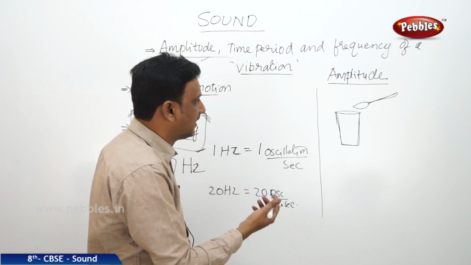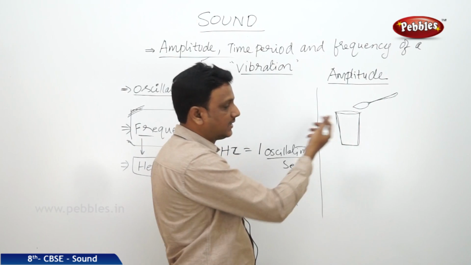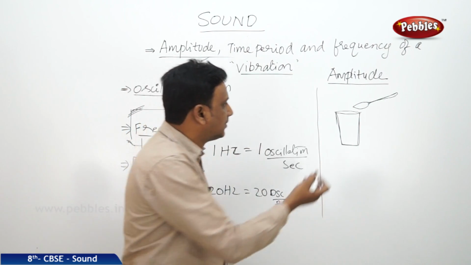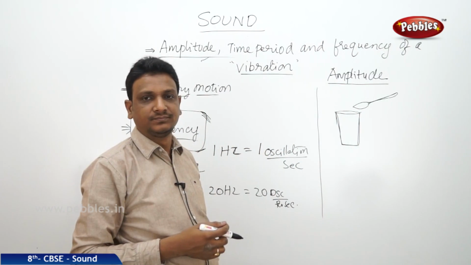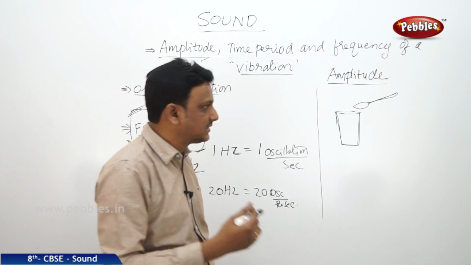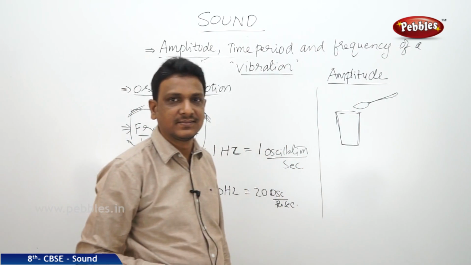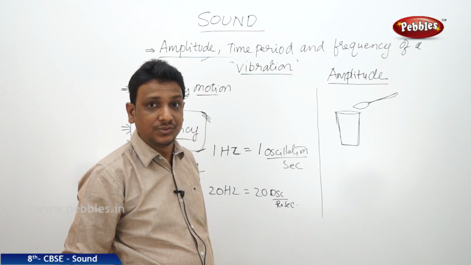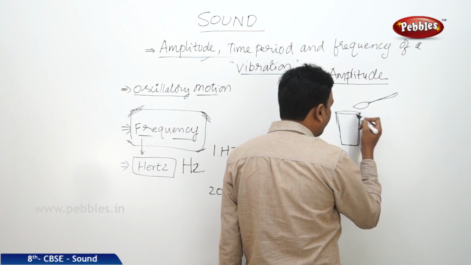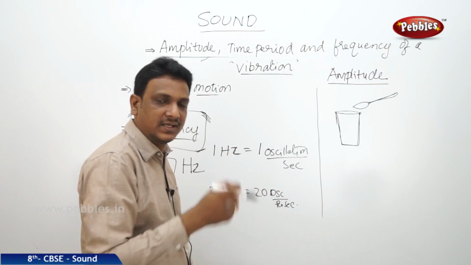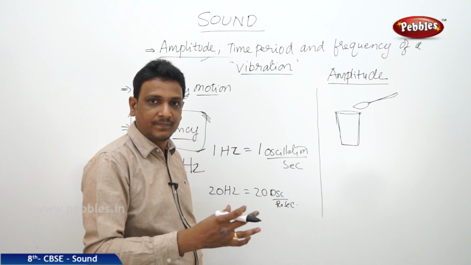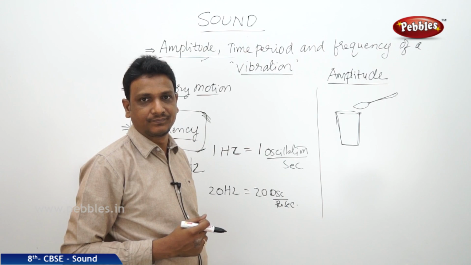Or you can take any glass. You can take a glass tumbler, or any steel tumbler, metal tumbler, brass tumbler. When you hit gently, you will get some sound. You do that again. This time you bang the glass, hit it hard. You will get more sound, right? So when you get more sound, you can find the difference. When you have given a little strike, less sound. When you have given a good strike, more sound comes out of the vessel.